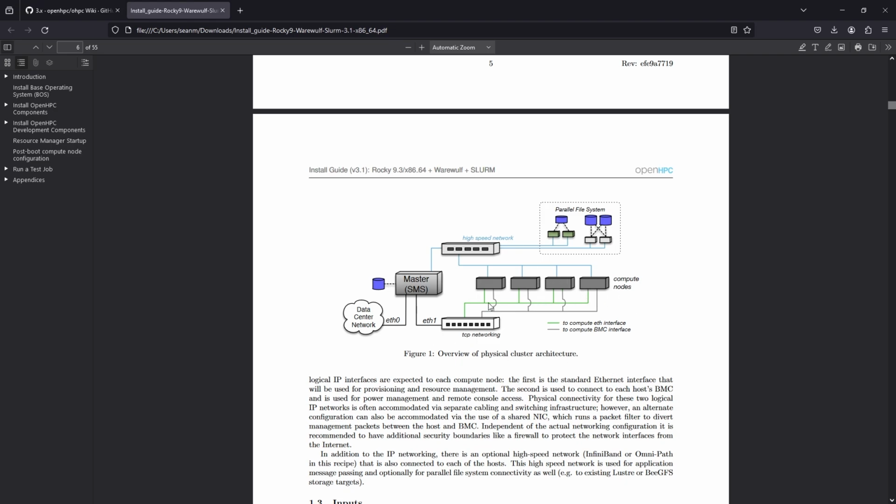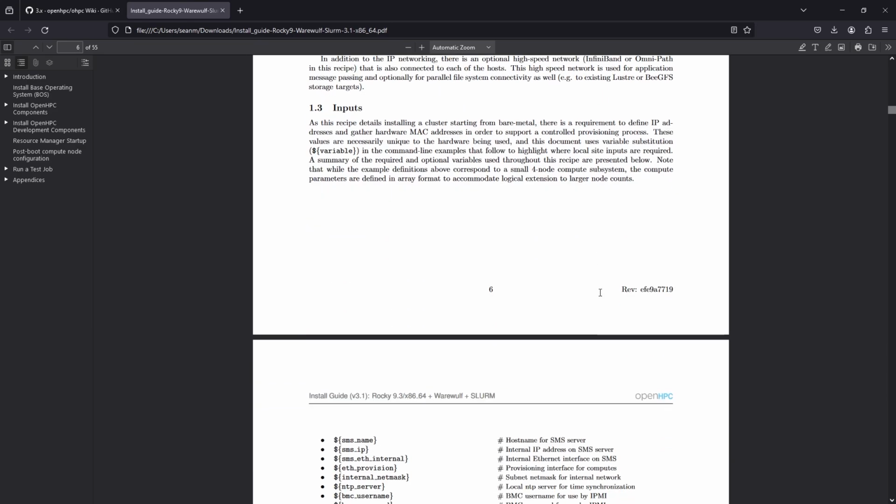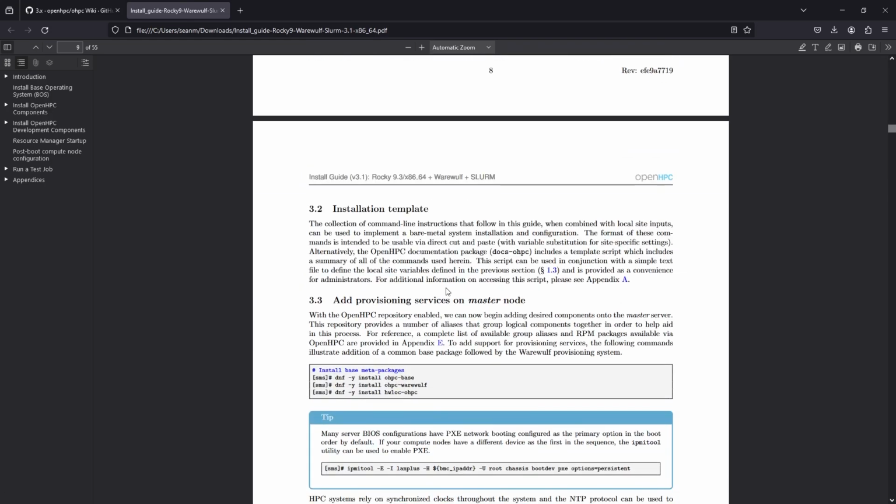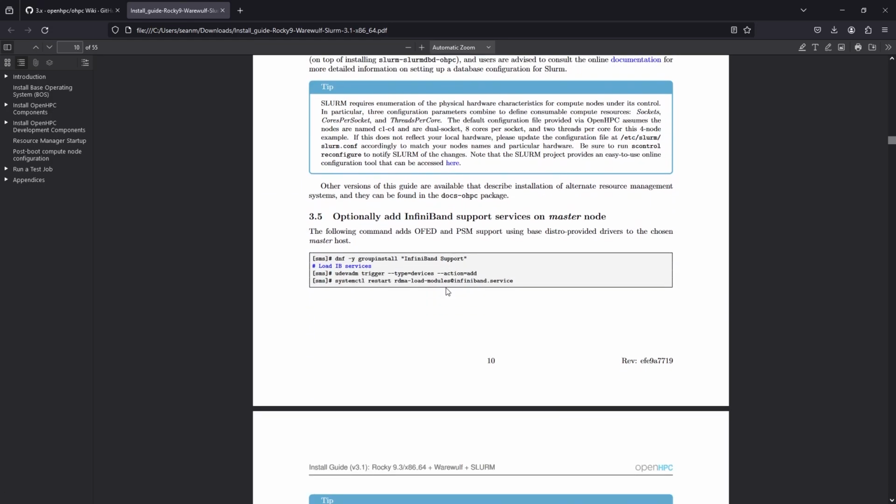They can be virtual. They just need to be able to talk on the network to your file system, your head node, and your compute nodes. They need to be able to talk to each other too, because sometimes you can run parallel jobs, things that nodes can tie into together. And then these are all of the inputs and stuff, and we'll go over all of this in different sections as we get through the rest of the series.